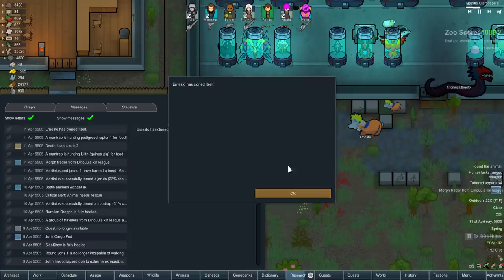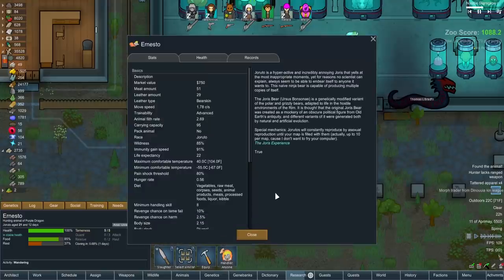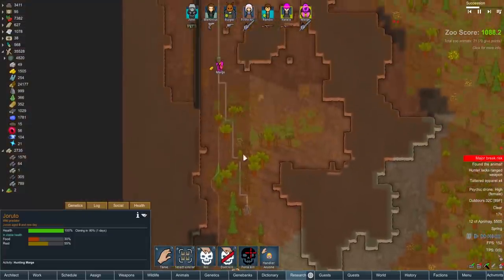He tamed the Jorito and immediately called it Ernesto. And then it cloned itself too. So that's the unique mechanic of Jorito, it will make clones. You remember that's what Naruto did. I think that Jorito must have cloned before we captured it, because there's another Jorito and it's very hungry.